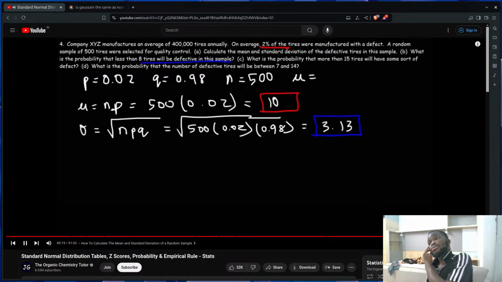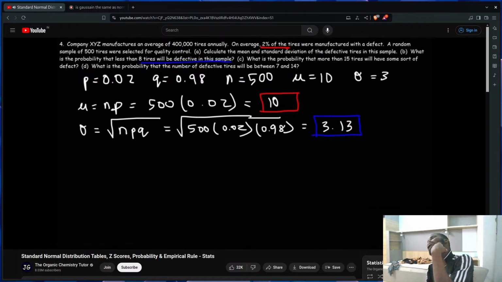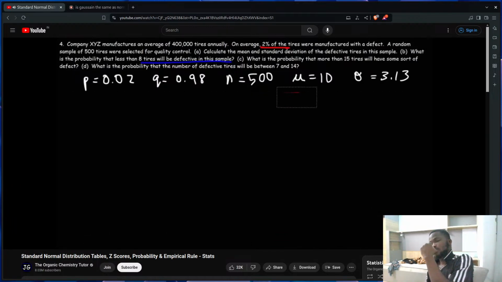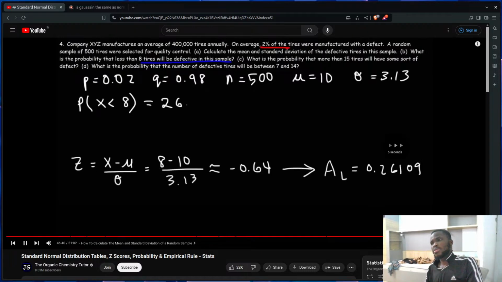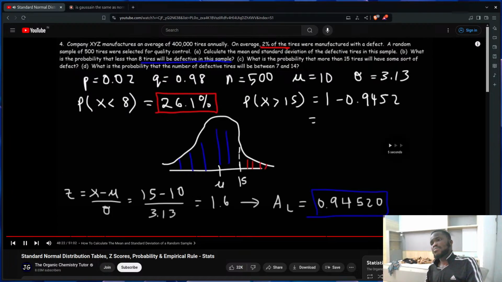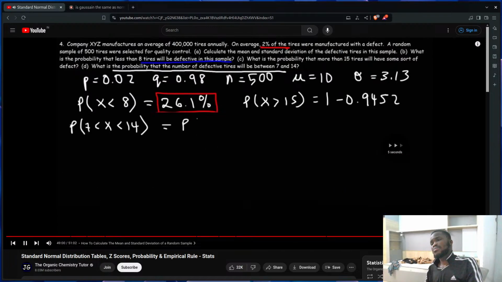First, let's rewrite the mean and the standard deviation so I can create more available space. So we need to use the z-table, but first we need to calculate the z-score. So z deviation, 6.1% approximately. That's a rounded answer. Move on to part 1.c. That's point. So let's move on. It's going to be the probability that occurs.